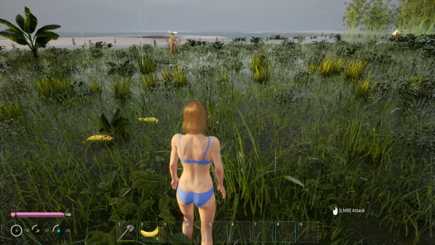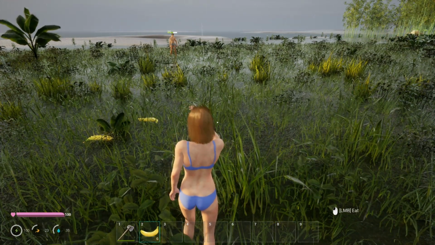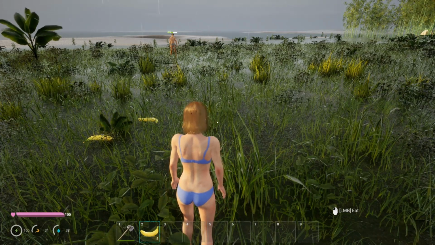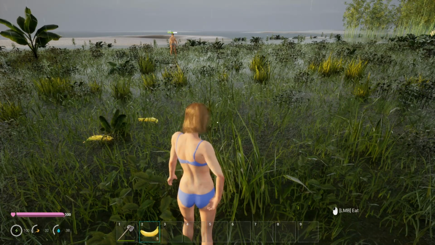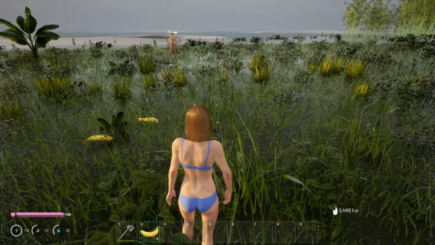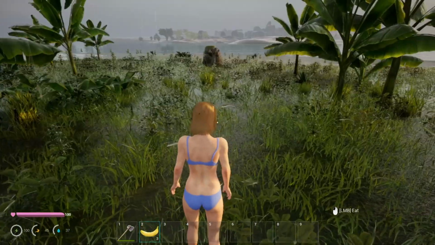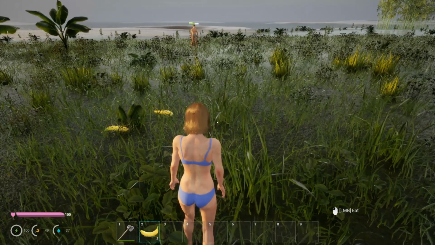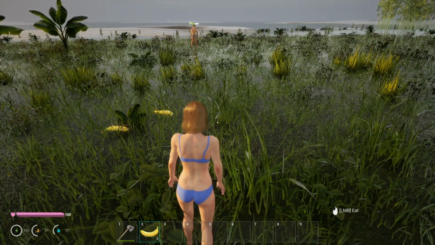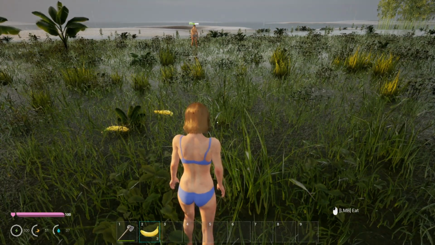Oh, I just dropped me some water. Where's my sharp stone going, though? It should be in your inventory. Oh, there it is. Okay. Apparently, I'm a pig. 5 wood. How much wood do I have? Oh, I got only 1 wood. That's the reason. I need 5.